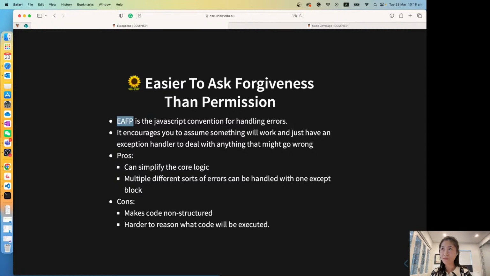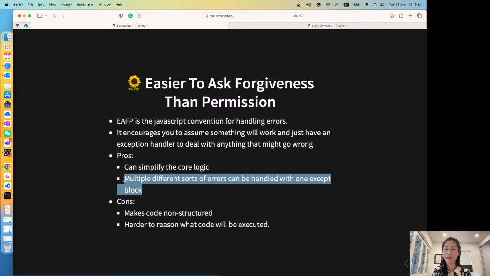But it doesn't mean that we can only use EAFP and cannot use the traditional way. We can use both. We can still use the traditional way of handling errors, but EAFP has some pros. For example, it can simplify the core logic, and multiple different sorts of errors can be handled with one except block.